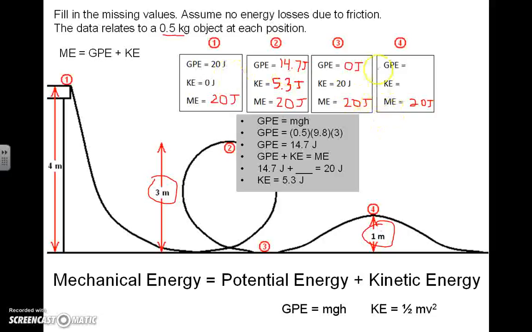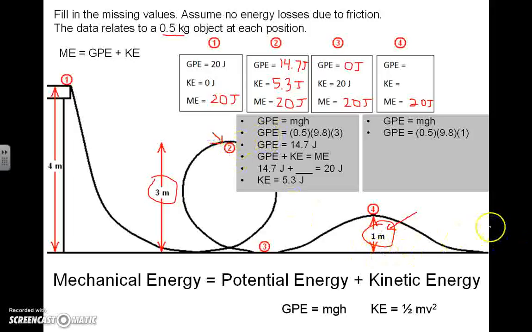We got some more missing values. We're almost done though. Let's solve for the gravitational potential at position 4. It's a very similar process, so I'm not going to take a whole lot of time to go through this. Here's your equation, here's your substitutions. Notice that mass of the car and gravity are the same. Height above the ground is only one meter here. So you're going to have less gravitational potential at position 4 than you had over here at position 2, which makes sense because it's closer to the ground at position 4. When you solve that, it's 4.9 joules. So I would need to go up here to my boxes and fill this in as 4.9 joules.